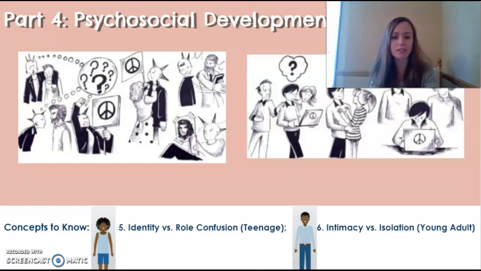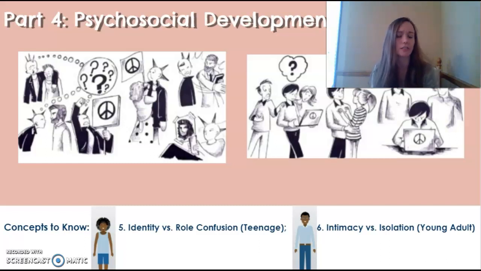The next crisis is intimacy versus isolation, and this happens after adolescence, into young adulthood. This is the crisis of relationships, and this is when marriage is often happening, or just developing really deep friendships and relationships. Eighteen to forty is about when this is happening, and this is when intimate love and social connectedness is really important. This is typically moving from dating to marriage, and family relationships are really important in this stage. And if some of those things aren't happening, people might start to feel isolated and alone if they're not making these deep connections with others.